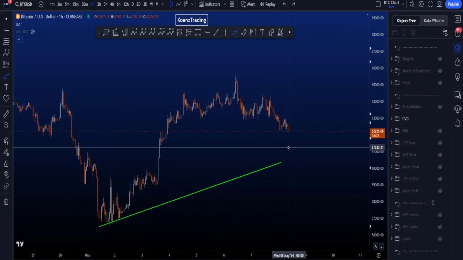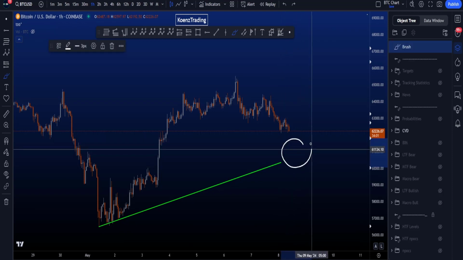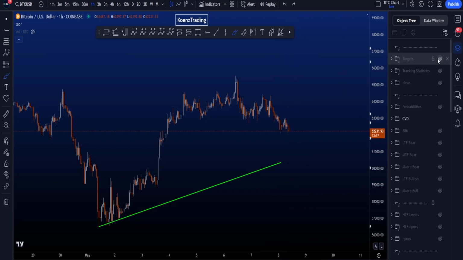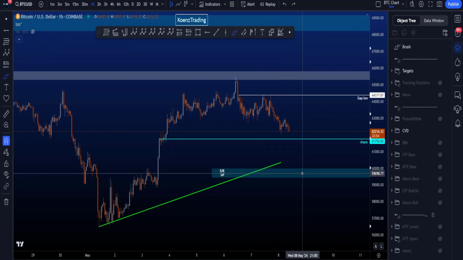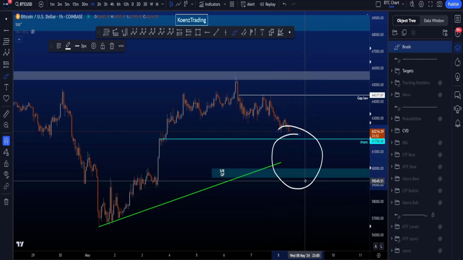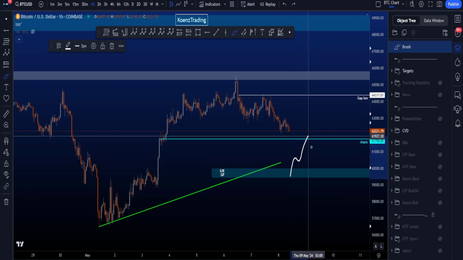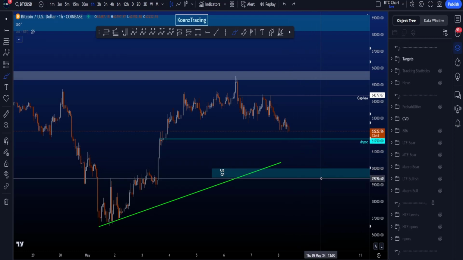However, what I would like to see is also some more local strength, right? As long as we keep moving to the downside, absolutely fine. We're going to be looking for the support areas as well. And then at the support areas, we want to see some extra proof of support. So market structure changes, candlestick patterns, maybe a bit of a bounce retracement and bullish CVD or RSI, MACD, whatever that is for you.